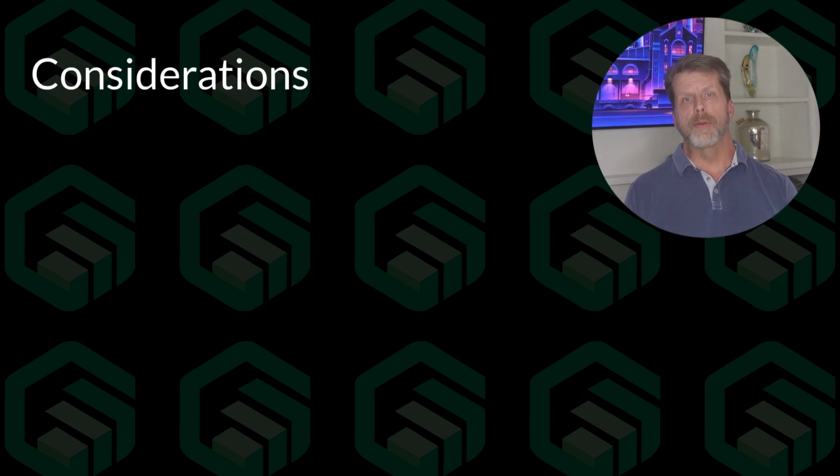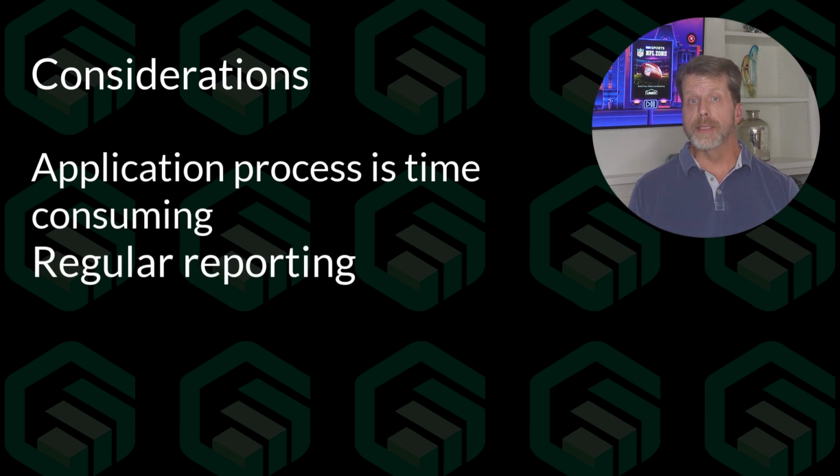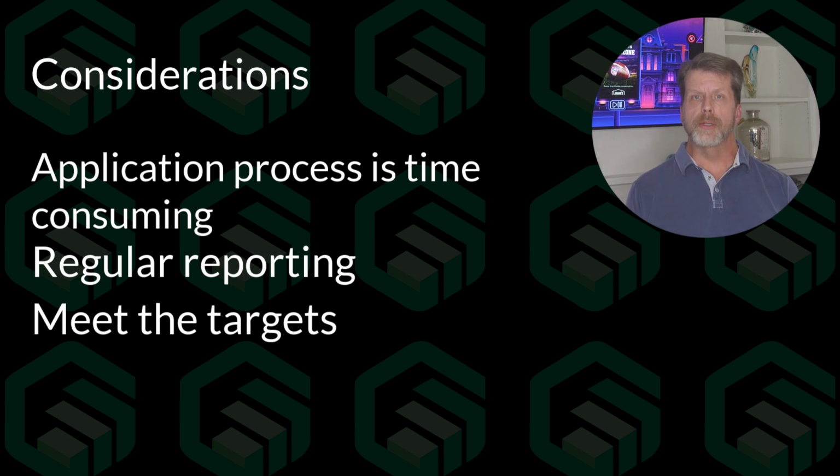So, is it worth it? Government grants and zero-interest loans can provide incredible opportunities, but they come with their own set of challenges. For one, the application process can be time-consuming, with a lot of paperwork. Once approved, you'll also need to keep up with the reporting and meet any milestones they set. There's also the administrative burden after you have received the funds. The reporting requirements can be demanding.